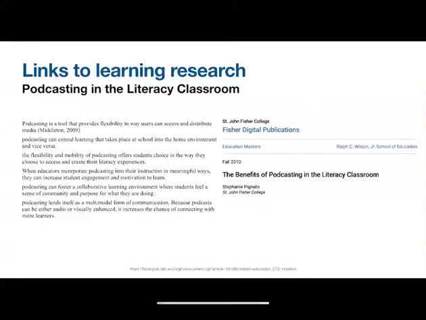Now, as always, I suppose this is because of the lecturer in me, I like to add in something around research to do with this. When putting together this session, I really wanted to think about the impact that podcasting can have in the literacy classroom. And I'll introduce him properly in a second, but one of our graduate students from University of South Wales is actually joining me today. And he's done his own research into this, did an action research project, which I'm sure he'll share some thoughts on in a moment. This research though, just talks about the impact specifically of using podcasting in the literacy classroom.